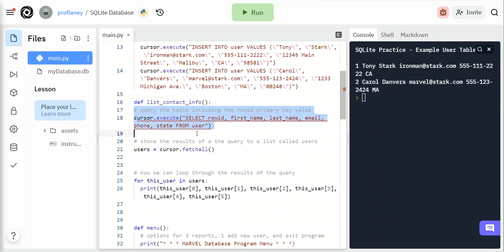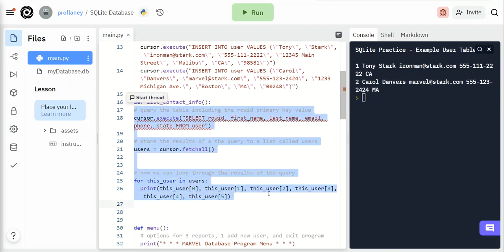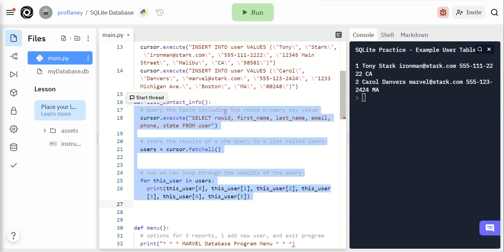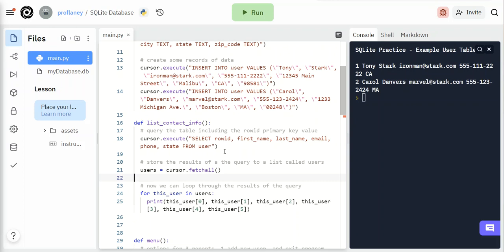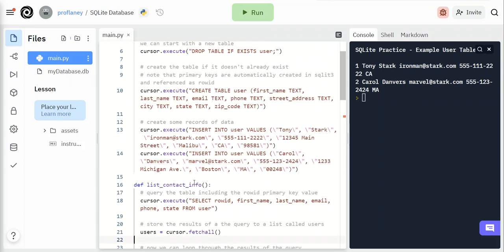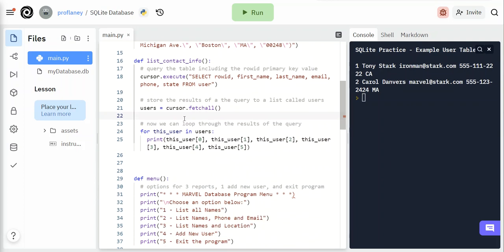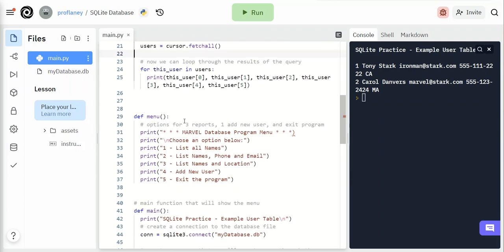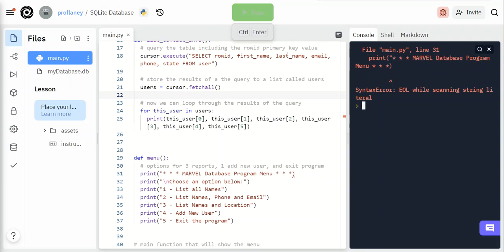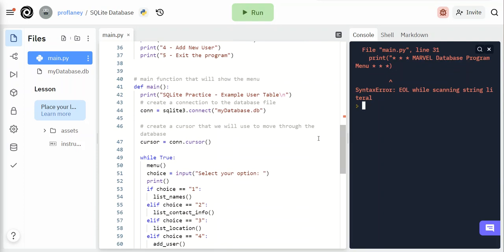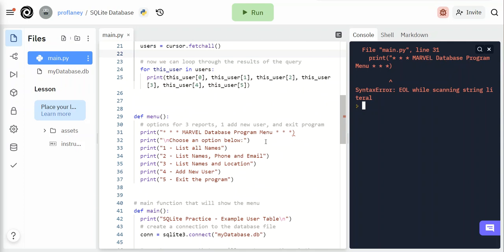All right, you might need to pause the video and kind of work your way through this because I know I'm kind of making lots of cut and pastes and things and it might be hard to follow along. But okay, so I have option 2 working and option 5 working. So now I'm going to run the program and see if this works at anything like I want it to. Okay, so I have an error on line 31. What did I do wrong here? Oh, I'm missing a quotation. You guys probably saw that.